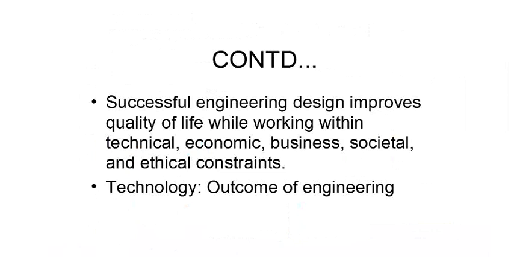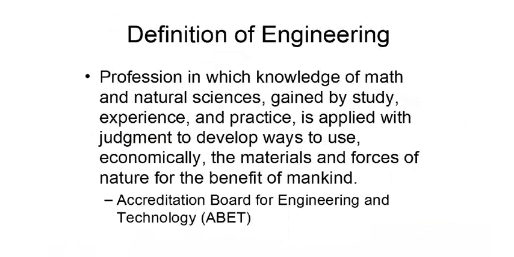So, what is the definition of engineering? The definition of engineering, according to the Accreditation Board for Engineering and Technology, that is ABET, is that it is a professional course. So, who is an engineer? It is a profession in which the knowledge of math and natural sciences, gained by study, experience, and practice, should be applied economically, and it should be beneficial to mankind. That is the definition for engineering.